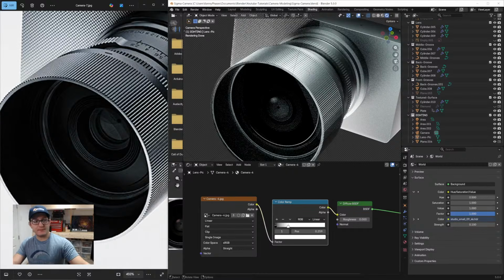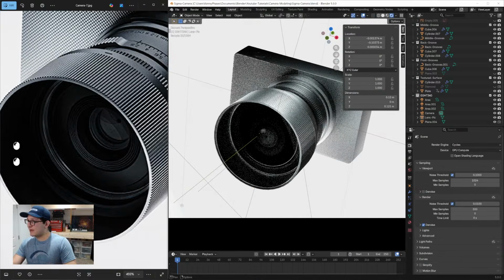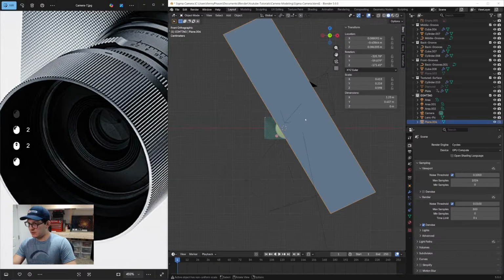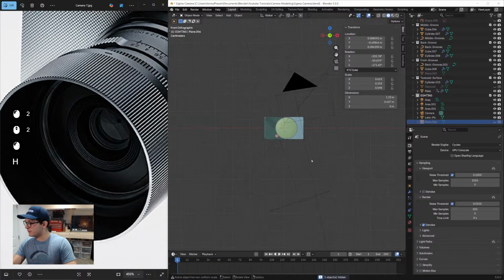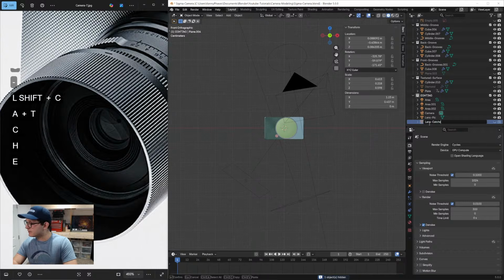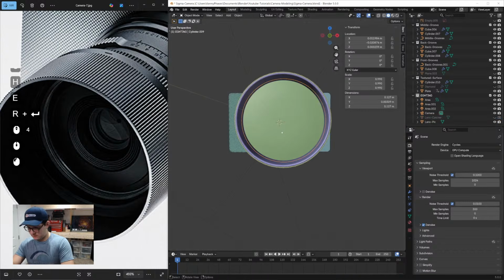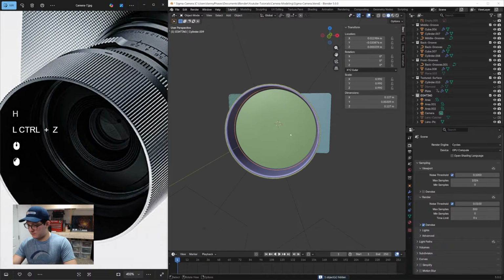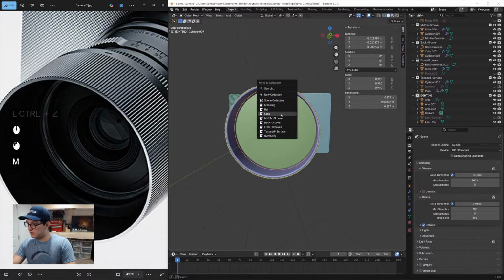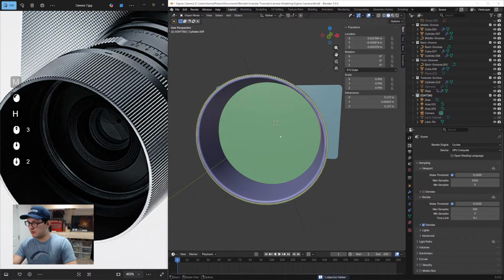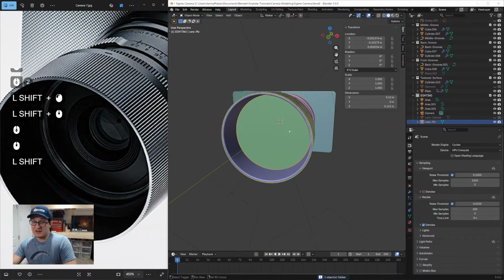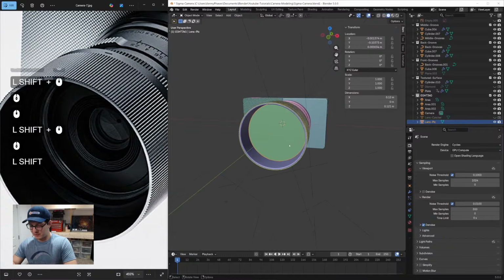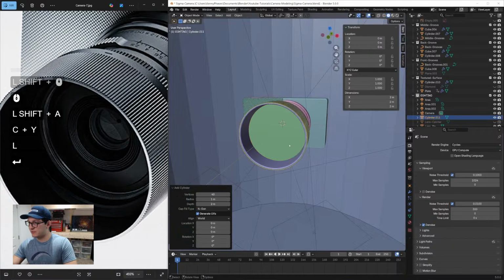Okay, here we go, guys. You ready? Here's what we're gonna do. We're gonna model it. Why? Because that's what we do here. I'm also gonna hide this for just a second. I'm gonna say lens catcher because it's catching the lens with light. This right here is part of the lens. I'm gonna hide it. And then this is ultimately what we're working with here, but I'm just gonna add a cylinder. Keep it simple.